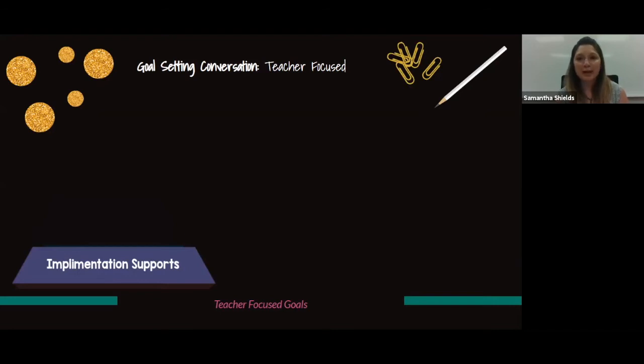And that's where I was battling. I'm like, oh, if I do those teacher focused goals, am I a horrible coach? I'm not focusing on student engagement. I'm not focusing on academics. It would kind of catch me off guard. I'm like, am I supposed to do this?